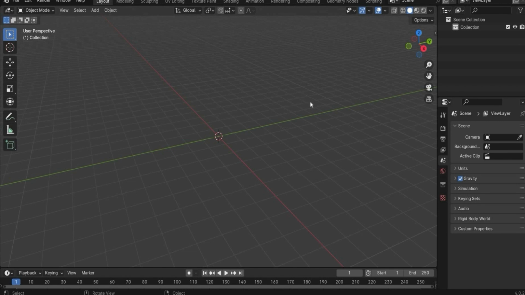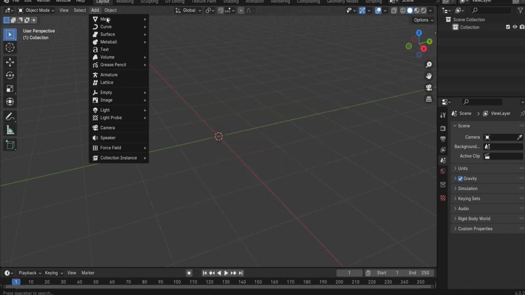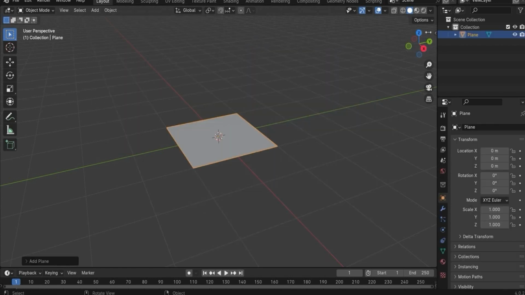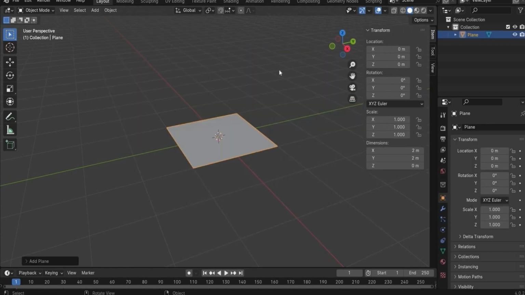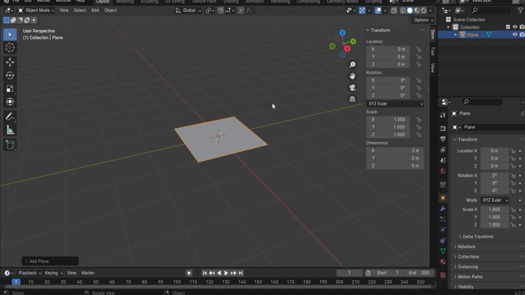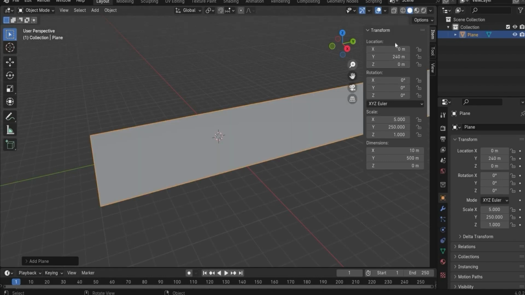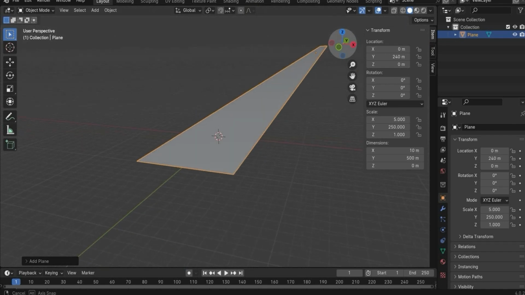So let's start with the basics of our city, with the street. For this we need a plane. Under the transform tag we transform the whole plane into a street. It is good if you use the same values as me, because we will loop the whole animation and you would have issues later. I changed the location of the plane by this value and scaled it up by this value. Now we have a perfect street.